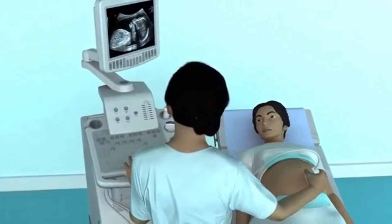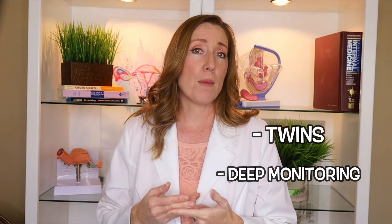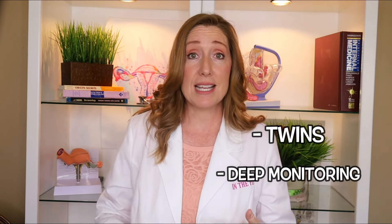For the baby, most OBs will measure your uterus and check the baby's heart rate. Some OBs check ultrasounds every appointment and some don't — most of the time you don't really need an ultrasound, it's just fun to see your baby. There are circumstances where your OB will want to check ultrasounds more often, such as if you're having twins or if they're monitoring fluid level or the placenta. Other tests like non-stress tests may also be ordered if your OB wants to monitor the baby more closely.